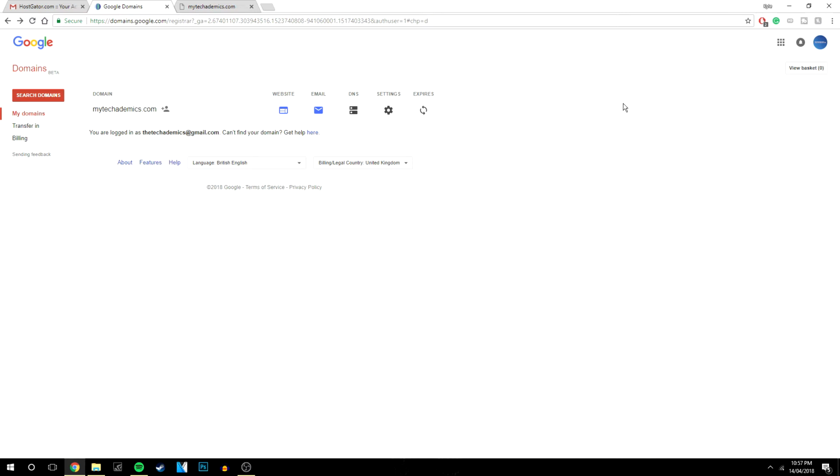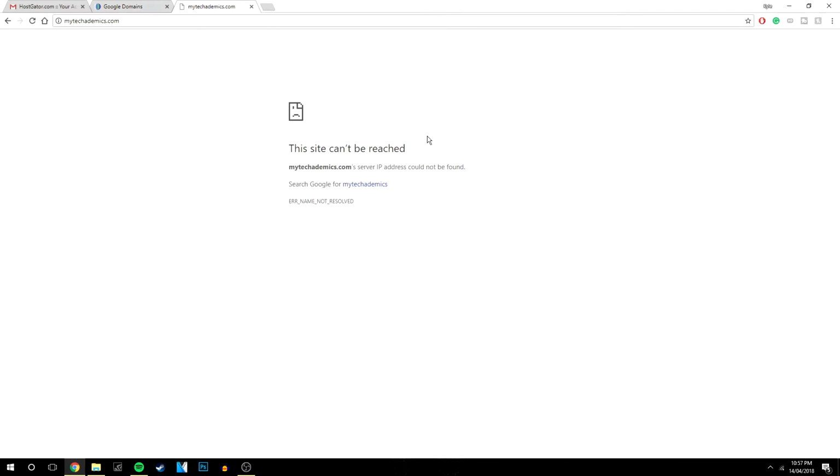So when you go to log into your WordPress account, it comes up with an error like this, just like my website does. And the reason being is because your domains account on Google servers and your hosting package on HostGator or whatever it might be isn't connected, and that's because of your name servers. You need to change them. So I'm going to show you how to do it right now.